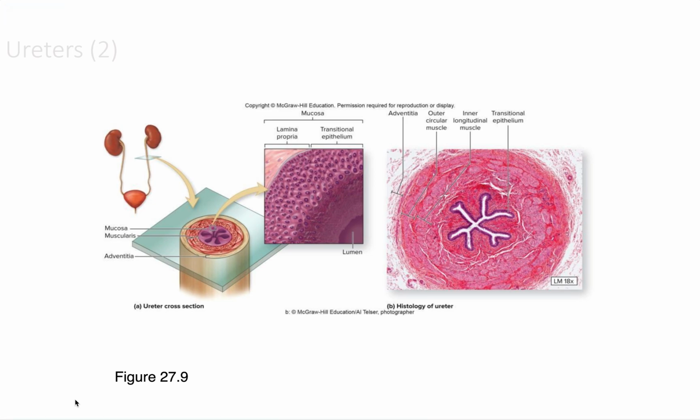So this is a picture of the ureter. So here we have the right kidney, and we've just done a cross-sectional area of the ureter. And it's a fibromuscular tube. It conducts urine from the kidney to the urinary bladder. It originates higher up inside of the renal pelvis as it exits the medial surface of the kidney, or what we call the hilum, and eventually is going to travel into the urinary bladder.